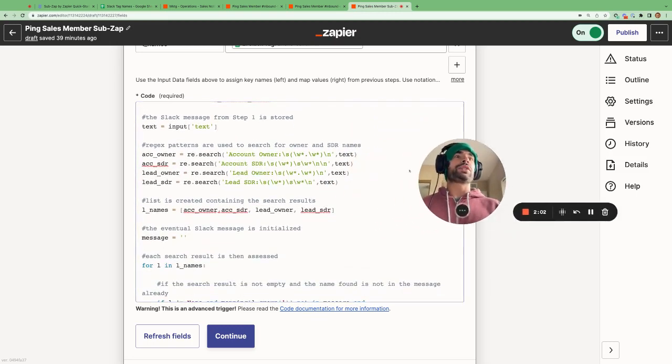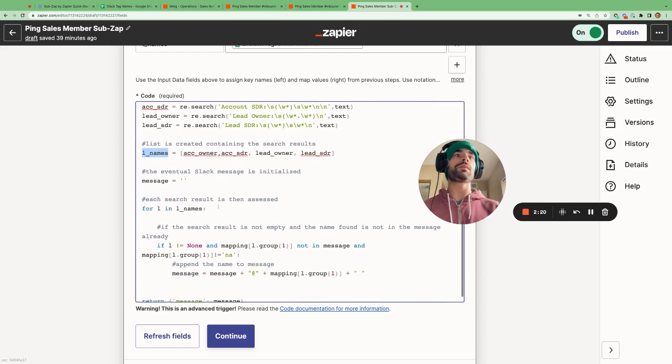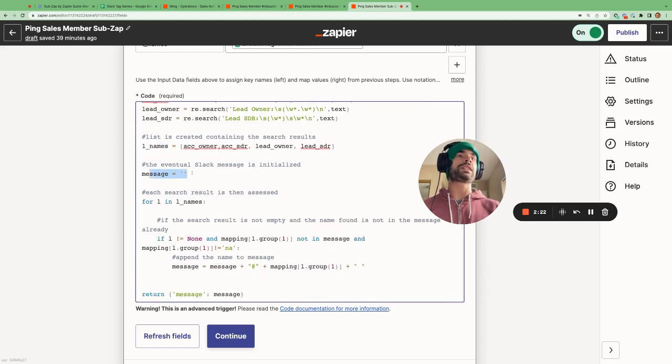And then we just use something called regex in Python to search the Slack message for all the account owner, account SDR, lead owner, or lead SDR names, and we store them in these variables here. And then we take all of these variables and we store them in another list in Python. And then we initialize a Slack message, which is currently empty.